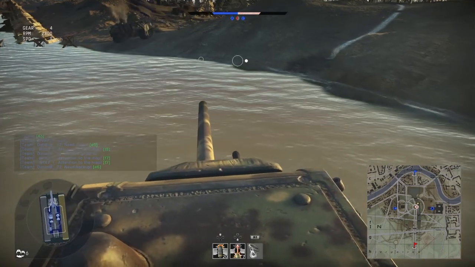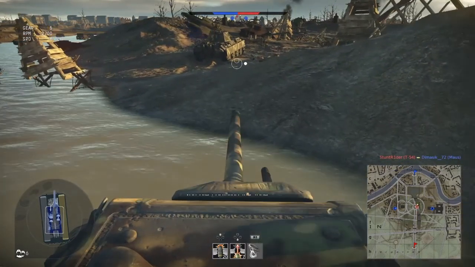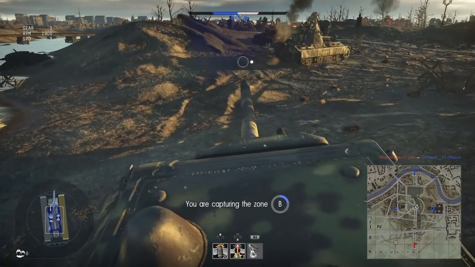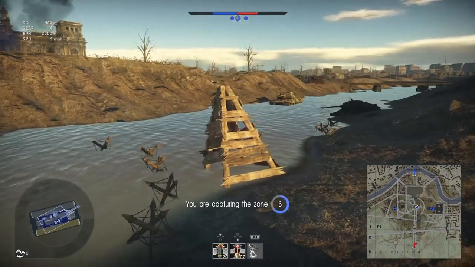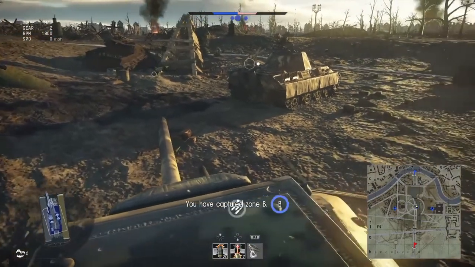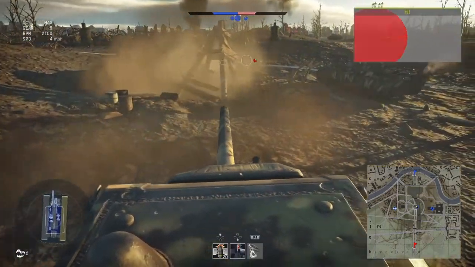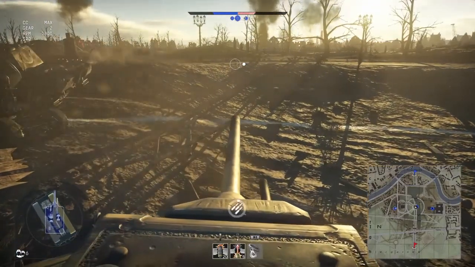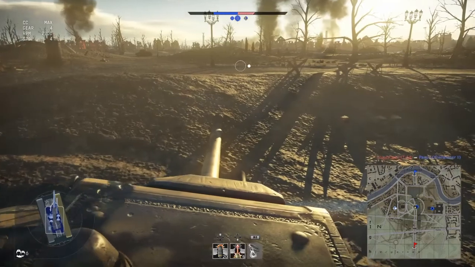Let's get onto the cap, get some extra points on the board. And then I'll just drive back to A, I think, or near A, just sit there so they can't do anything about it. Ah, there's another E-100. Let us go to C. If I can turn. There we go. We're off. We are cooking with gas.